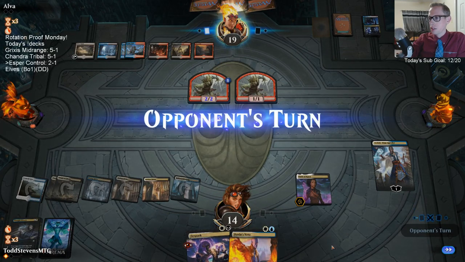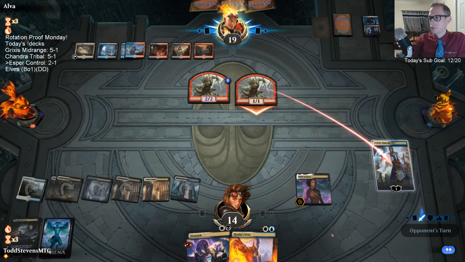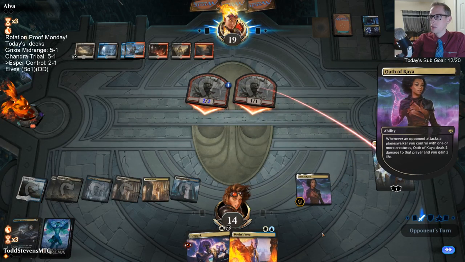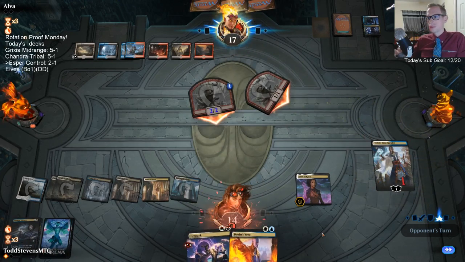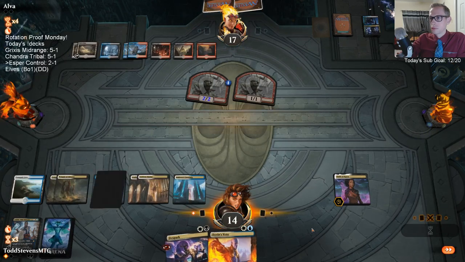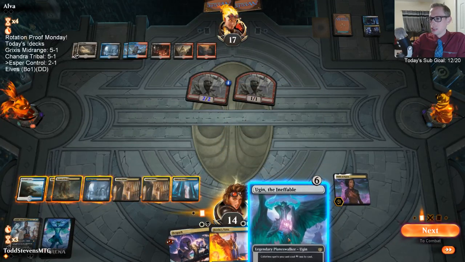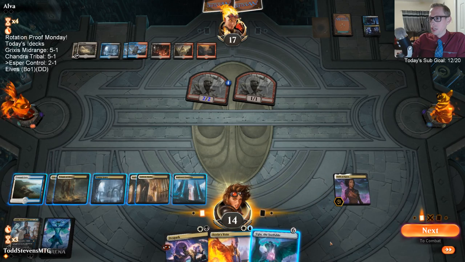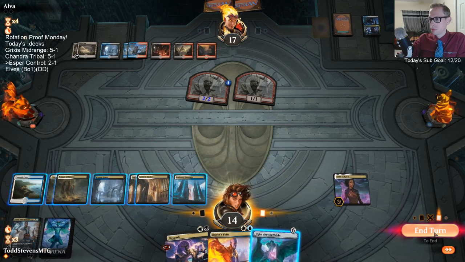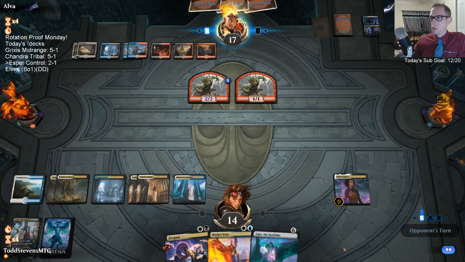So 6 mana, kill a 2/2, draw a card, plus gain 2 life, and deal 2 damage to the opponent. Now what? Wait until I have more mana. Haven't seen them have a Spell Pierce so far. One more mana, I can play Ugin with counterspell backup.